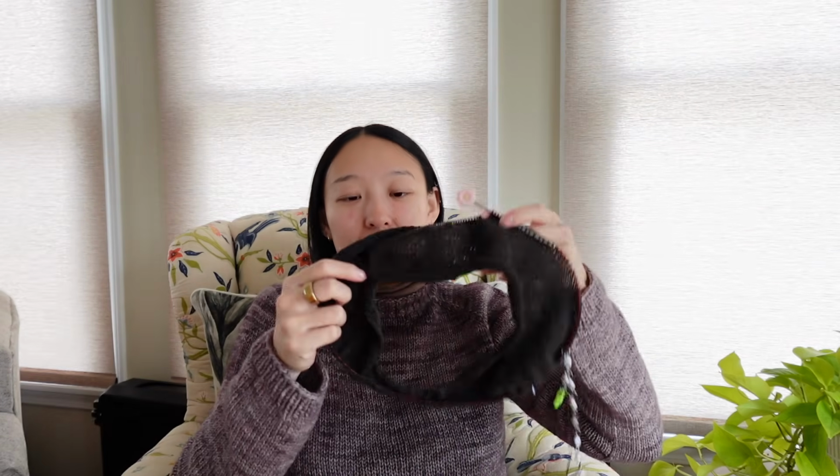So I haven't had any troubles knitting on this, and this has now kind of become my mindless knit. It's also thin and small enough that I could commute with this because it's not quite like a sweater and it'll just kind of bunch up in my bag. So this will probably become my commute knit once I finish the melange sweater for the baby.